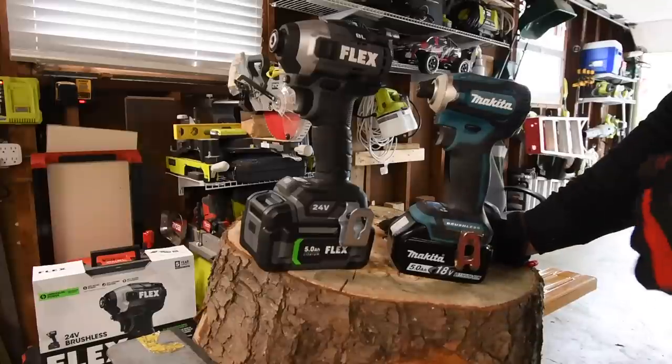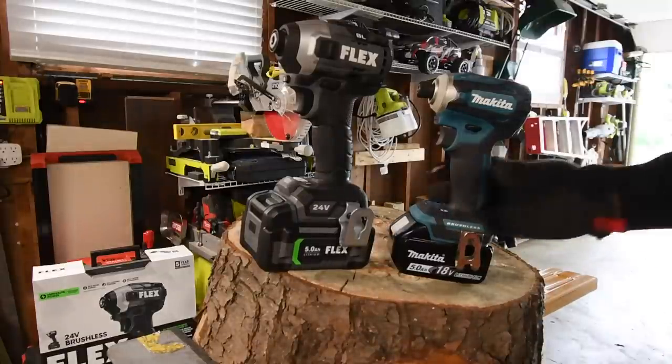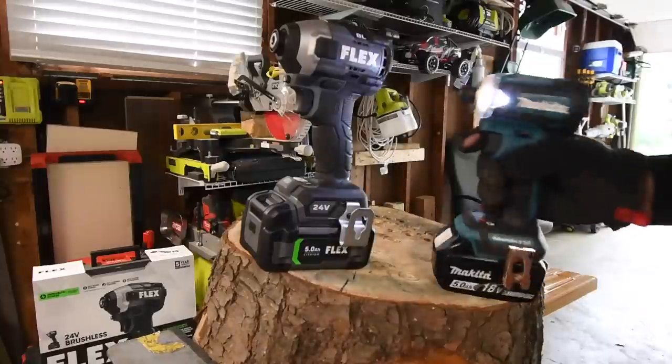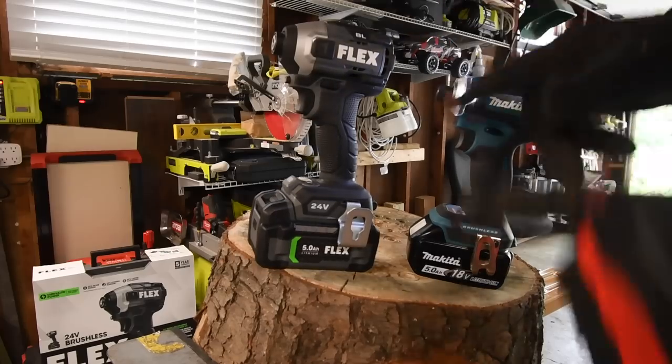Alrighty guys, so today we're gonna do a versus video between the brand new Flex impact driver versus the Makita impact driver. Now this is my favorite impact driver because of how compact it is with the power you have, but I wanna see how Makita compares to Flex when it comes to this specific impact driver.